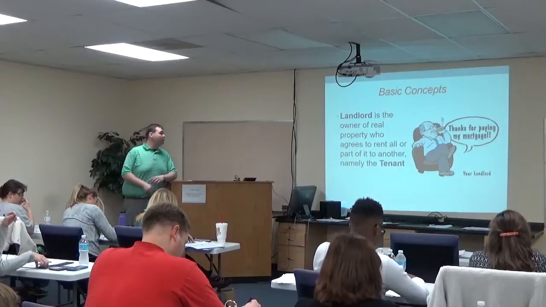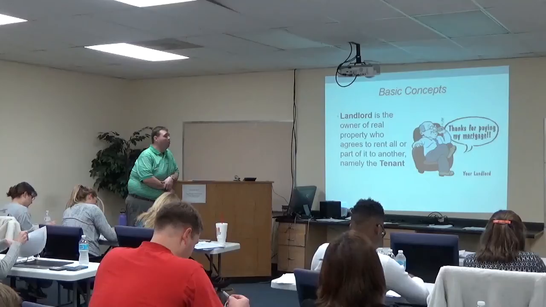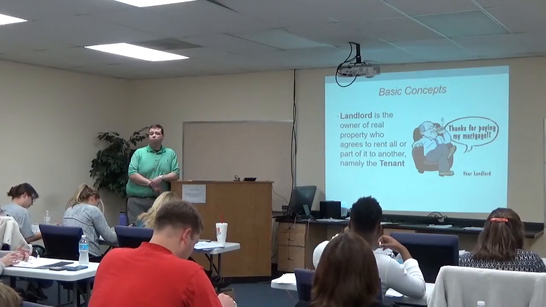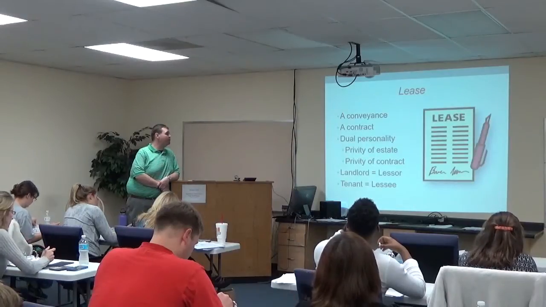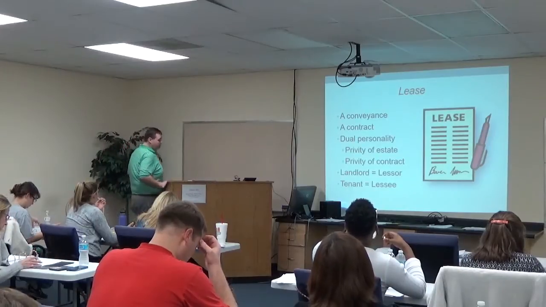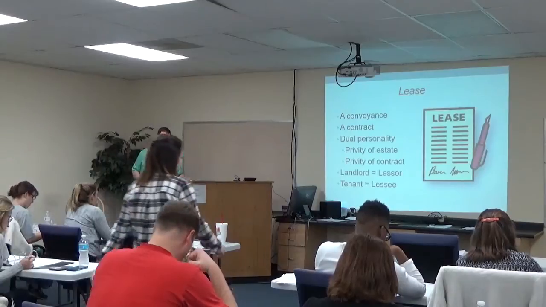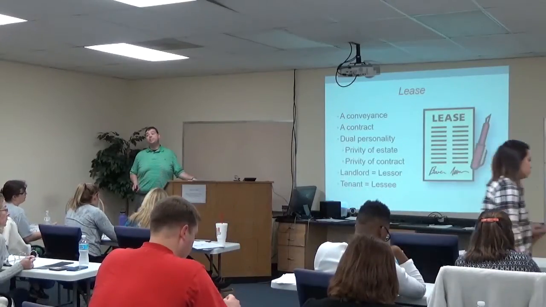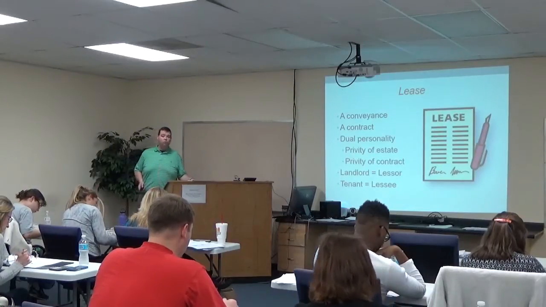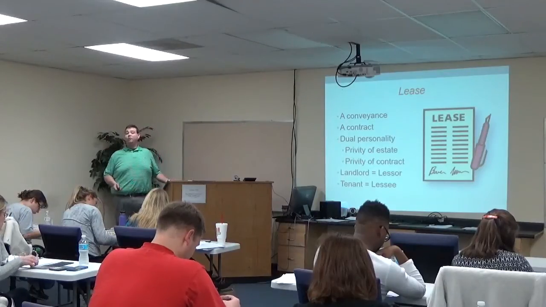But obviously the landlord is the owner of real property who agrees to rent all of it or some of it to someone else who we call the tenant. Pretty straightforward definition of the two. Well, a lease is a contract. It's a contract that conveys an interest in this real property. Specifically, it conveys possession of the property, and usually it also conveys the right of exclusion. Remember that bundle of legal rights? We're talking about the right of possession and the right of exclusion.